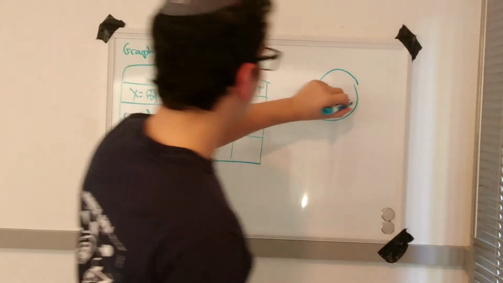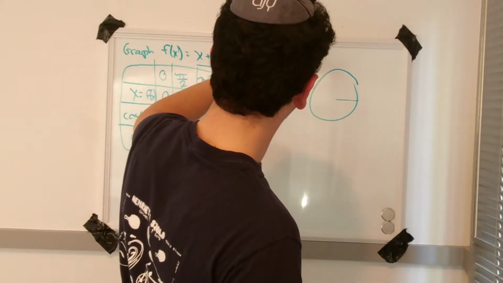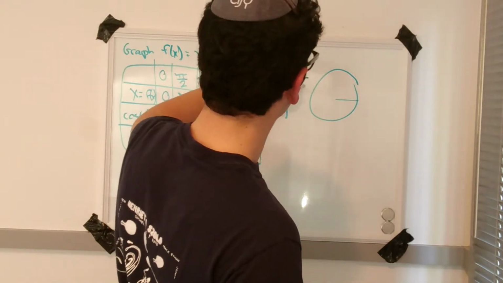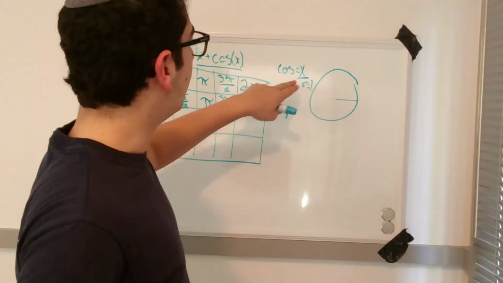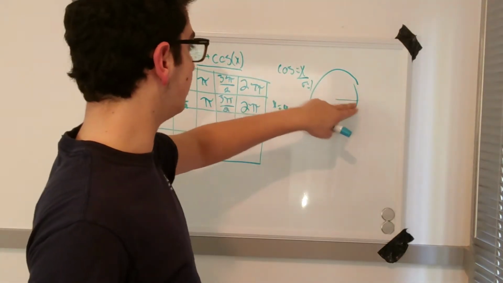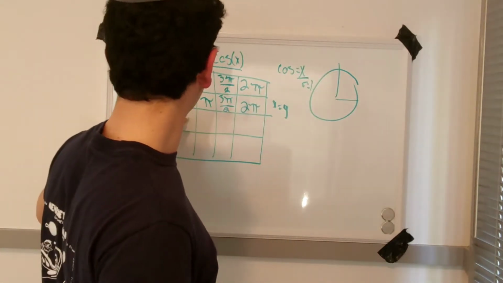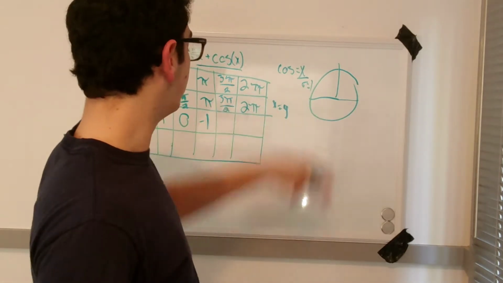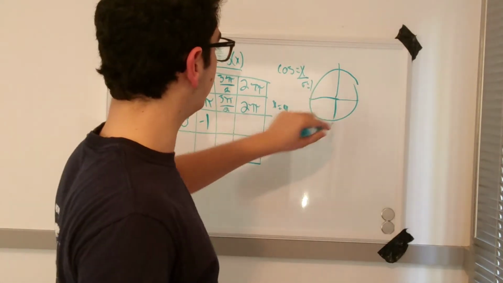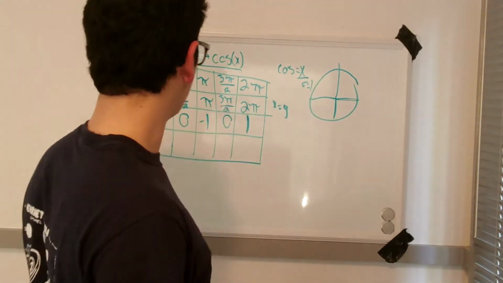Now cosine of x, I'm going to draw my unit circle because I think it really helps out. When the angle is 0, remember cosine is the x value, or x over r, and in this case r is equal to 1, so it's really just x. This length right here is going to be 1. Pi over 2 up here, we're going to have 0. For pi over here is going to be minus 1. For 3 pi over 2 over here, it's still going to be 0. And for 2 pi again over here, we're going to have 1.